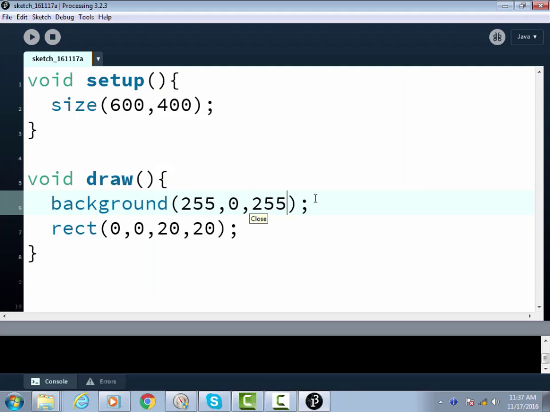Red, green, blue. Make sure you get that order down. So if we want to have a yellow window, you may be thinking, wait a minute, why red, green, and blue? Why not red, yellow, and blue?